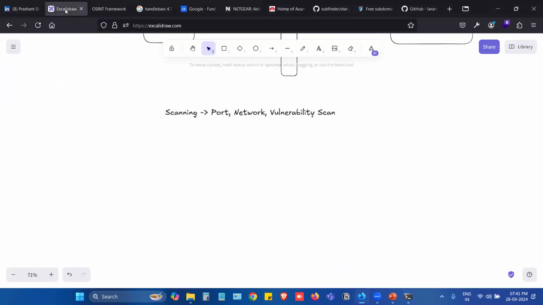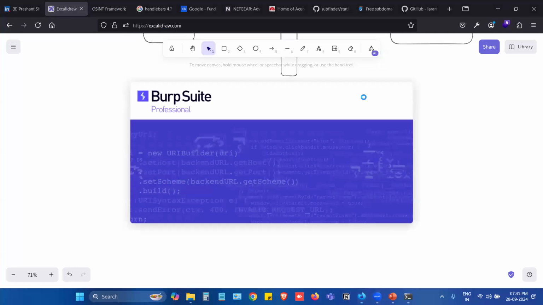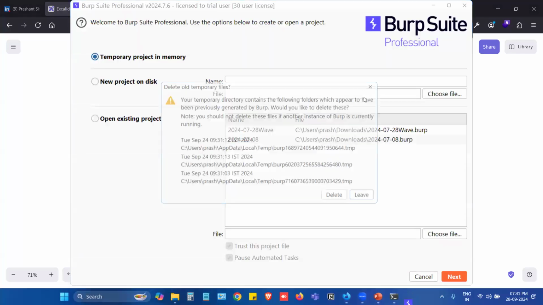That's how the scanning works, where we mostly work on identifying ports, network, or vulnerability scans. If we talk about vulnerability scanning, then there we have Burp Suite. Okay, that's a tool that we utilize for manual pen testing, but this tool also comes with an automated scan.